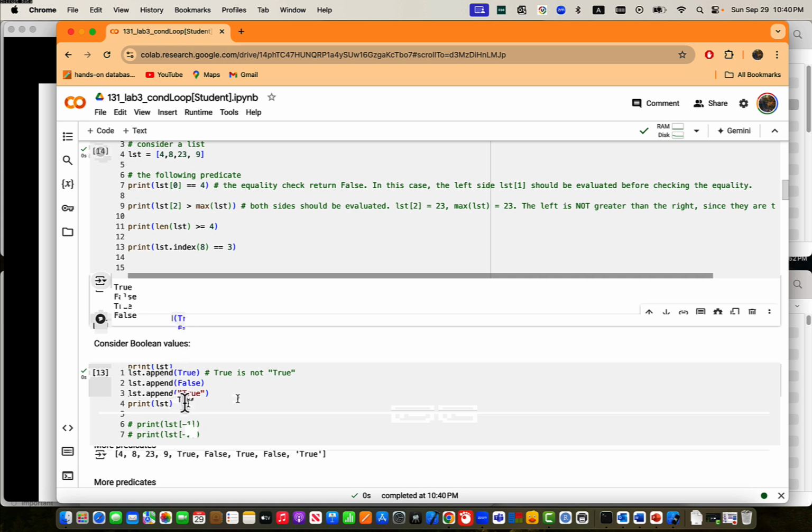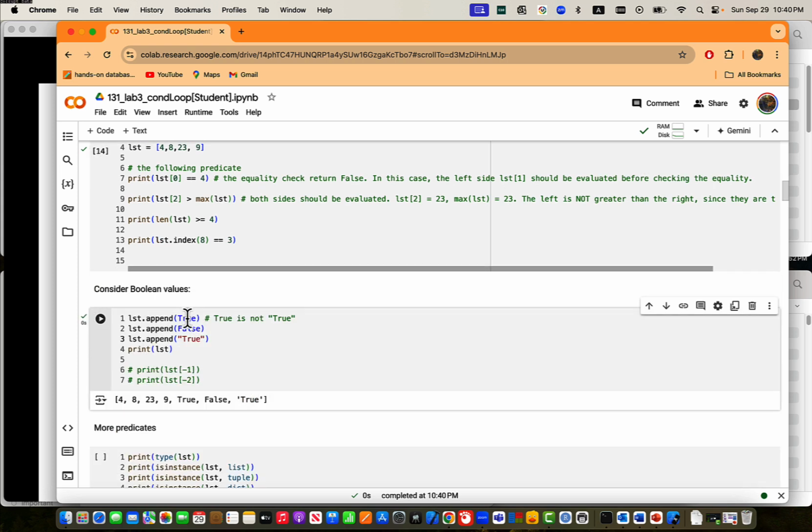Therefore, I have true with no quote. If we have a quote, it means that is a string, right? So true itself is a value. False itself is a value. Okay. And if you want to append the string, quote and unquote true, then you have to do so like this. Okay.